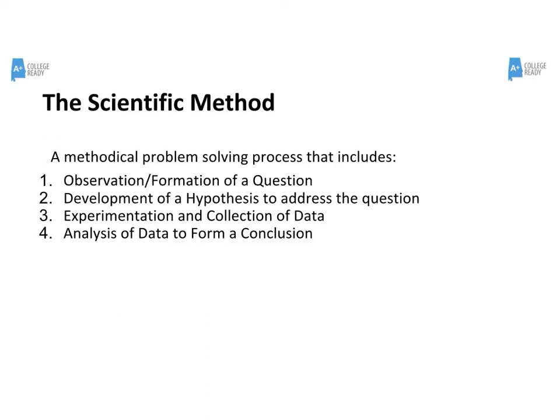The most efficient way to learn the scientific method is just to actually practice it as you work in the laboratory. But the scientific method is a methodical problem-solving process that includes observation, and from your observations, formation of a question, the development of a hypothesis to address that question, the experimentation and collection of data based around that hypothesis, and the analysis of data to form a conclusion.